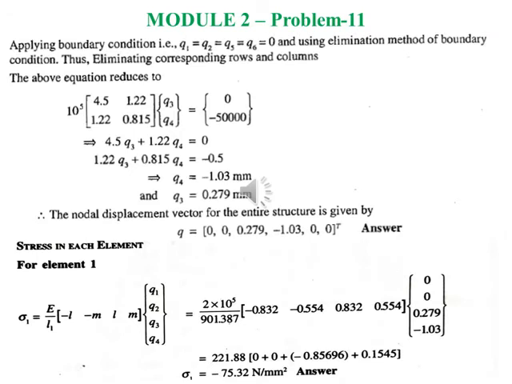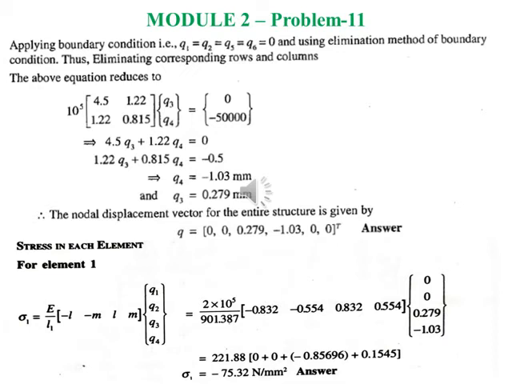So now moving on, we know that Q1, Q2, Q5 and Q6 are 0. When we are applying the boundary condition, it is evident that Q1, Q2, Q5 and Q6 are 0 because node 1 and node 3 are completely fixed. They cannot move in x direction or in y direction. And only node 2 is free to move in either x or y direction. Hence displacement in x and y axis at node 1 and node 3 is equal to 0.